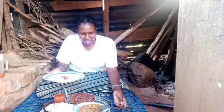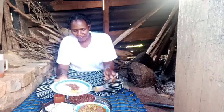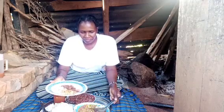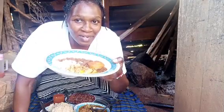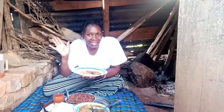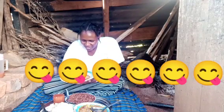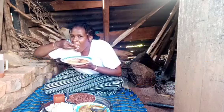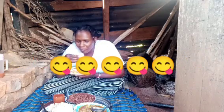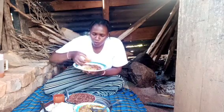Beans kidogo, and then some goat stew here. Whew. This is what I will have and test on your behalf. My hands are clean, guys. Don't come for me. So let me give it a taste. Guys, it is so sweet.